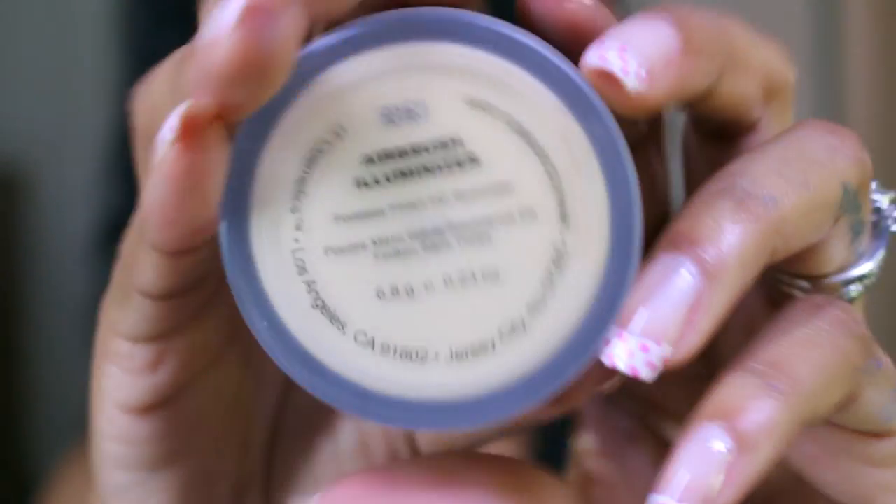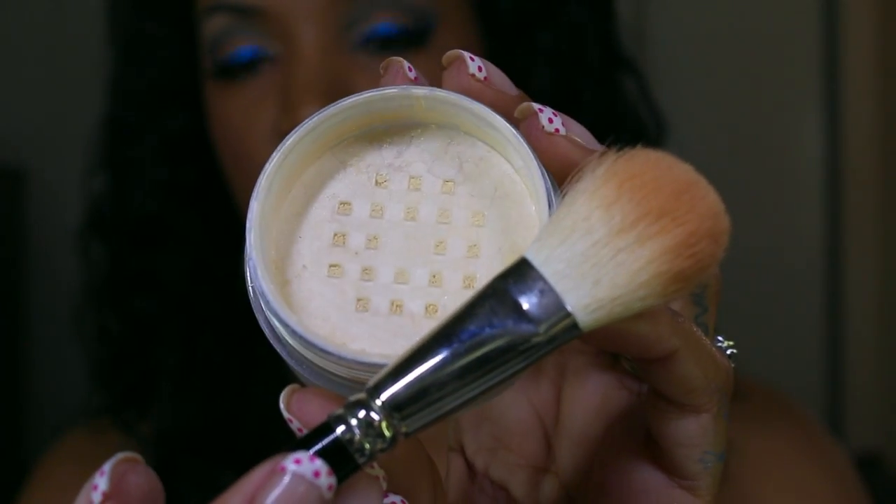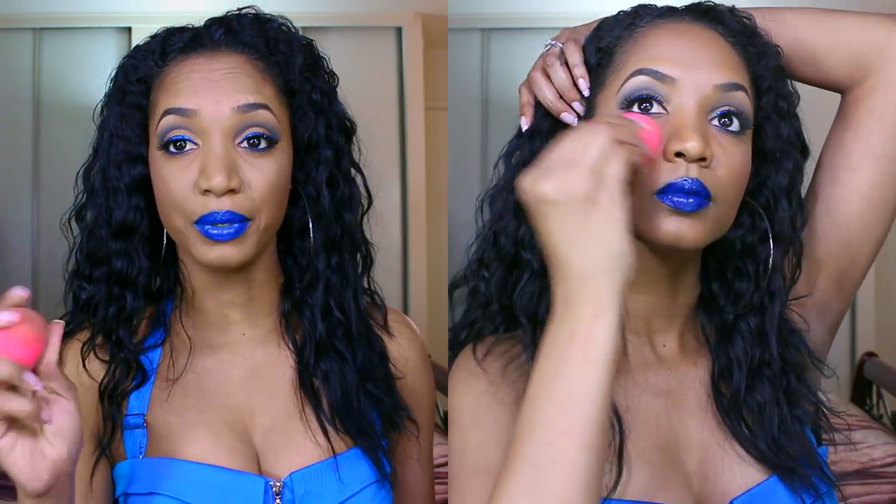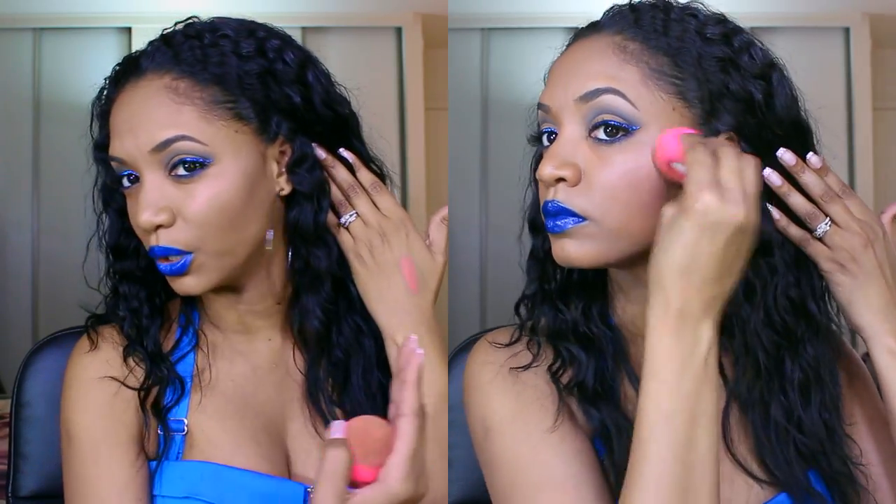For the highlight I'm going in with my It Cosmetics Airbrush Illuminizer — it's a light, translucent highlight color — applying that with a Hakuhodo J5547 brush to the tops of my cheeks and my forehead. Now with any light highlight product on darker skin, things can get kind of ashy. So I suggest grabbing a beauty blender sponge, dampening it, and blending out the highlighted areas so it doesn't look as harsh. You can see the glow and the highlight but it's not as intense. Blend out the highlight — don't let it overtake your face.